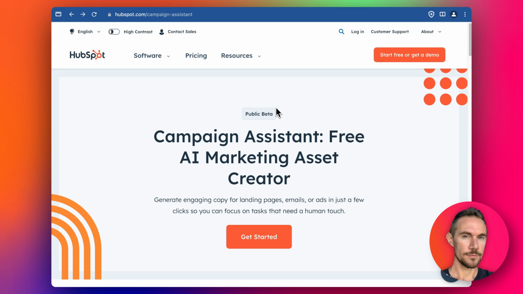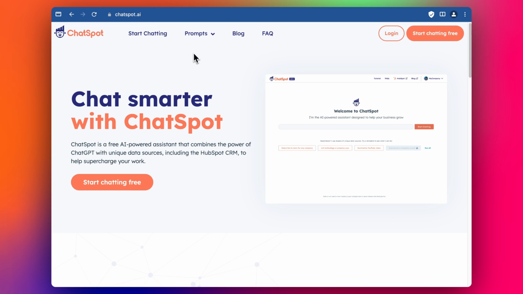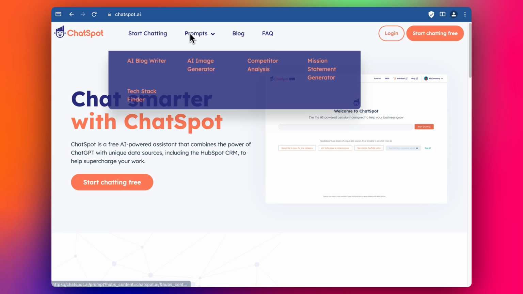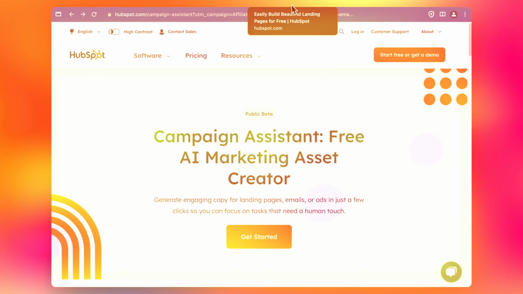So today what I want to try and do is to set up a landing page in HubSpot using the free AI tools and the free landing page builder, and seeing how far we can get just using the free tools in HubSpot. I'll also be going through a little bit about ChatSpot as well, which is HubSpot's kind of ChatGPT tool, a little bit like ChatGPT, but it has a lot more that's related to marketing and sales and making the most of your HubSpot account. So today we'll be going through these things, and follow along and let me know if you have any questions or thoughts or issues with this, and would love to hear what you think about this as well. Okay, so let's jump in.